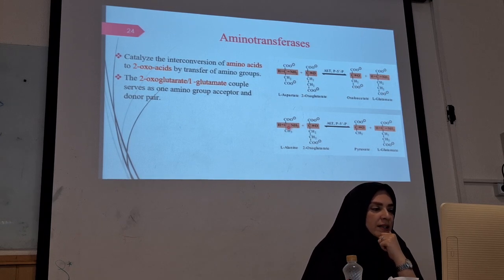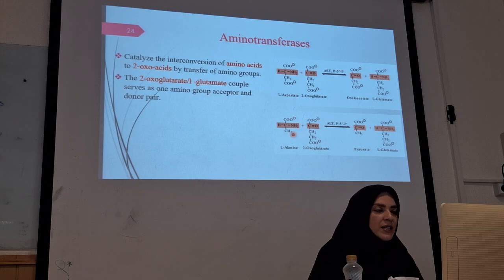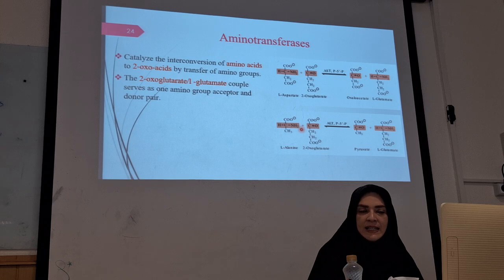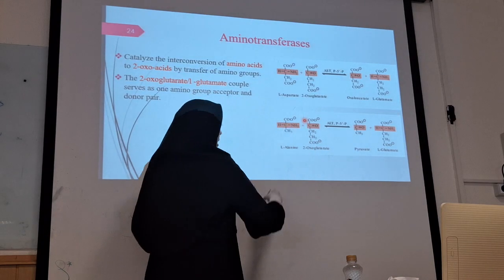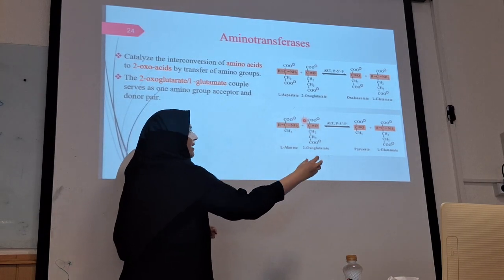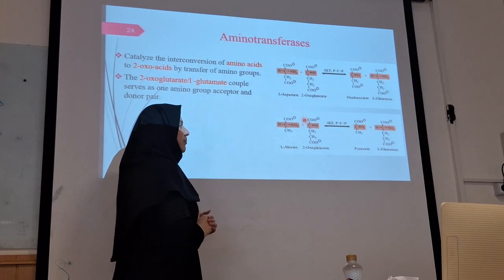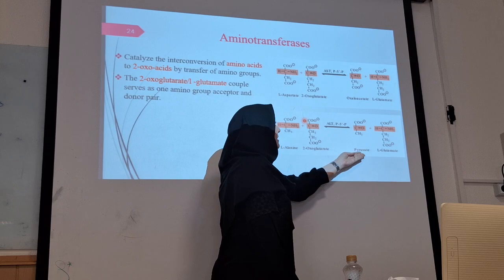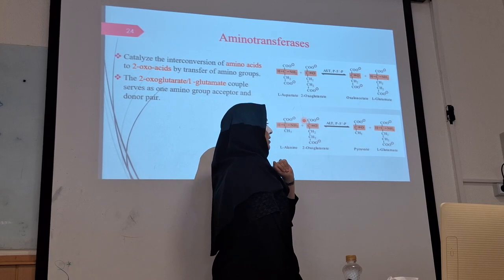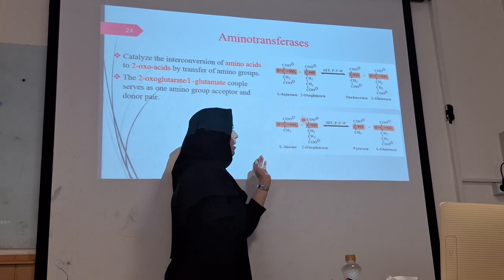And about alanine aminotransferase, it converts to pyruvate. As you can see here, what is the difference? NH2, excellent. Because, as I mentioned, this is an aminotransferase. It means that they detach the amine from the amino acid and add it to the other substrate and produce a new amino acid and the other product. This is pyruvate for alanine.